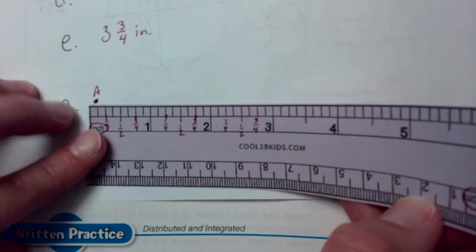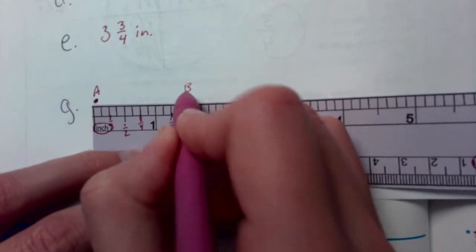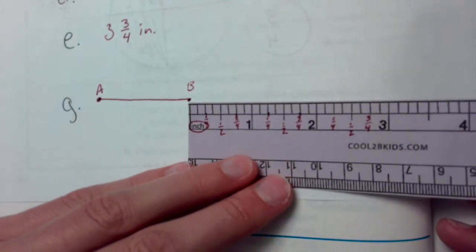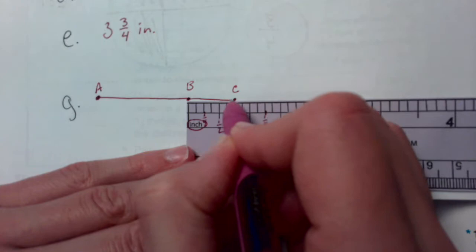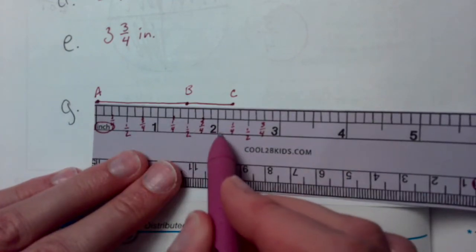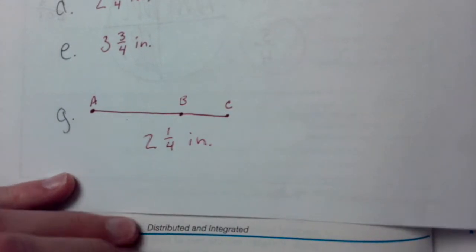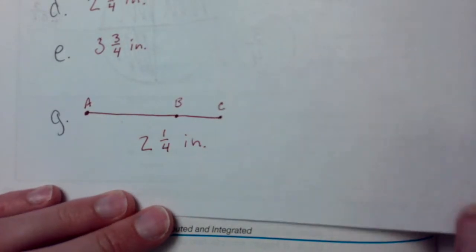All right, so if we're going to draw from A a line that is 1 1/2 inches, I'm going to go from here all the way to here where B is going to be. Then if I'm going to draw another segment that's 3/4 inches, I'm going to start at B, where it's at 0, go to C, where it's 3/4 inches, and then I can measure the whole way. How far is that? 2 1/4 inch. 2 1/4 inch. All right? Excellent. We'll get lots more practice with those rulers. Go ahead and put that away, and let's get going on a couple of our problems.